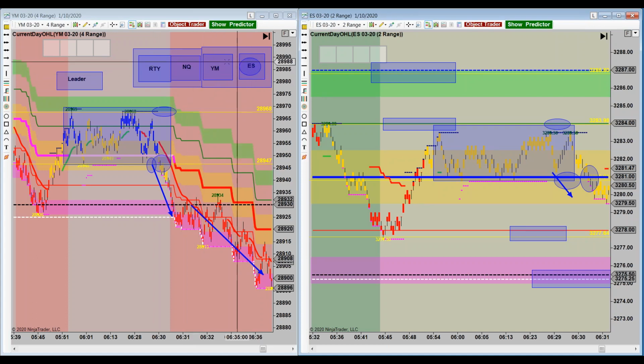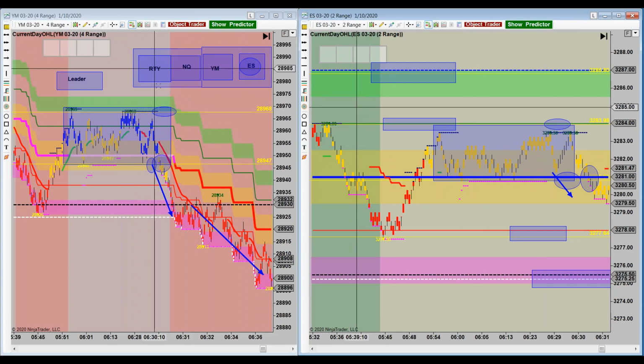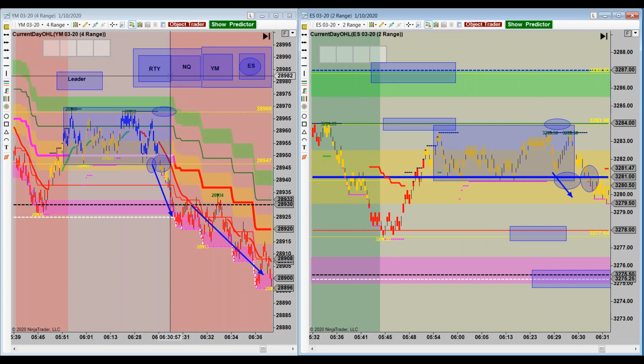If you set these four charts up just as I have described to you, and you watch them right next to each other with the setups that I'm showing you right here, and you develop that leader-follower understanding, it is money. I'm telling you, it is money. All right, good. Enough about that.